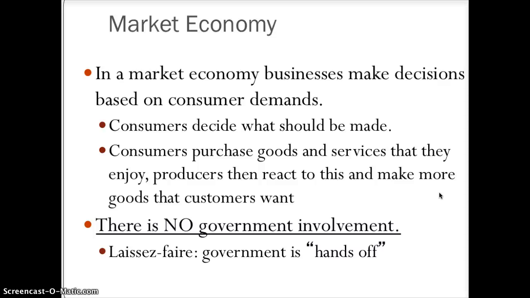My guess is that people who make products, if they saw that certain items came up over and over and over again, they would make those products because they know they could sell them. So consumers purchase goods and services that they enjoy. Producers then react to this and make more goods that customers want.